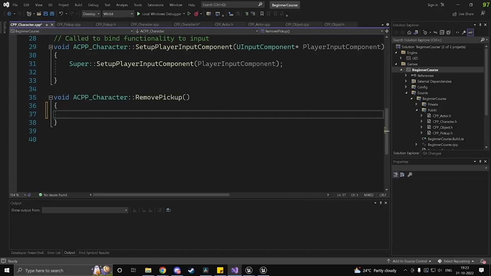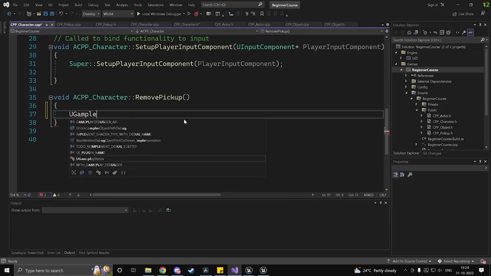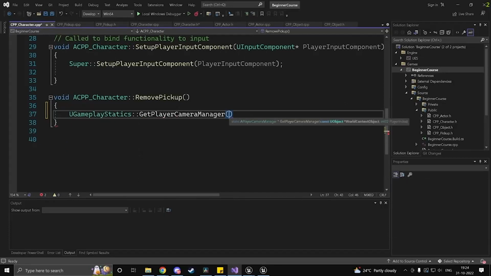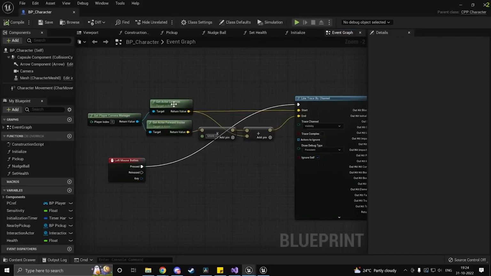That's a static function. So UGameplayStatics get player camera manager, and over here for the world context object, since this is an actor, characters are actors, you can just use this. Generally you would just use this, and player index is 0 since we have only one controller per screen. So we got the camera manager, and from this we need the actor location as well as the forward vector.